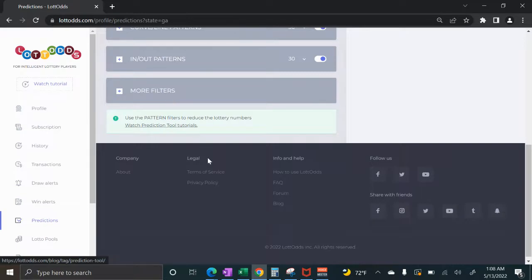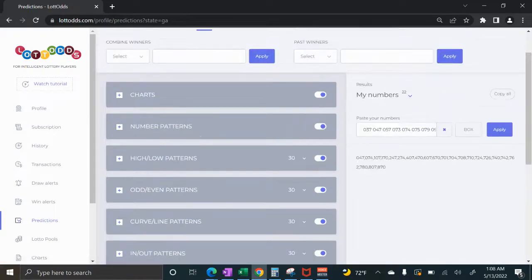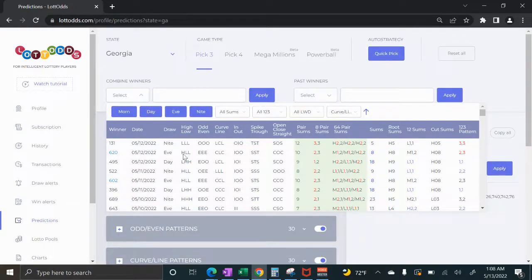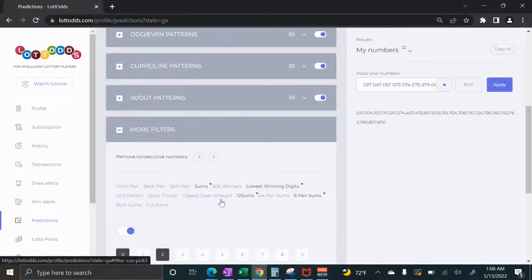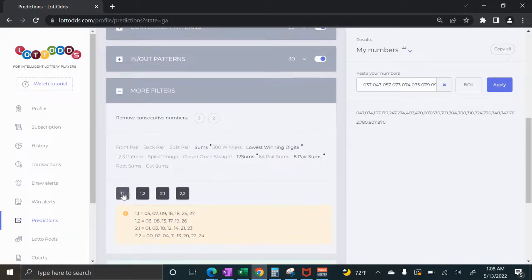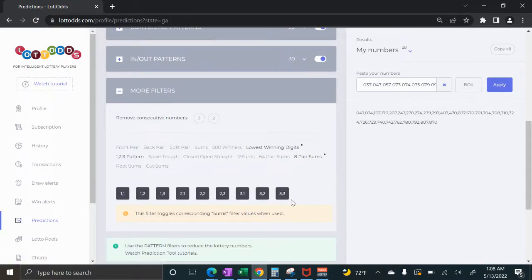Now let's just go back and see if there's anything else that's sticking out. Remember, we're in straight form right now. If you hit this arrow, you're going to go to box form. But I can't mess with it because I'm not in box form. 3 on the end. How about just 3? But if you do that, you got to make sure you go back to your 1-2 sums and click that. Otherwise, it'll screw it up.